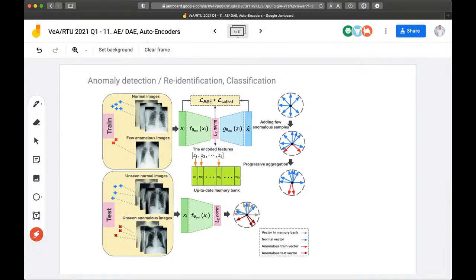Here the mean square error is calculated from the x and x prime, or y prime, so the input and output. And the latent, in this image, seems like some kind of memory bank here. There is something there. So again, this is something that you can research.